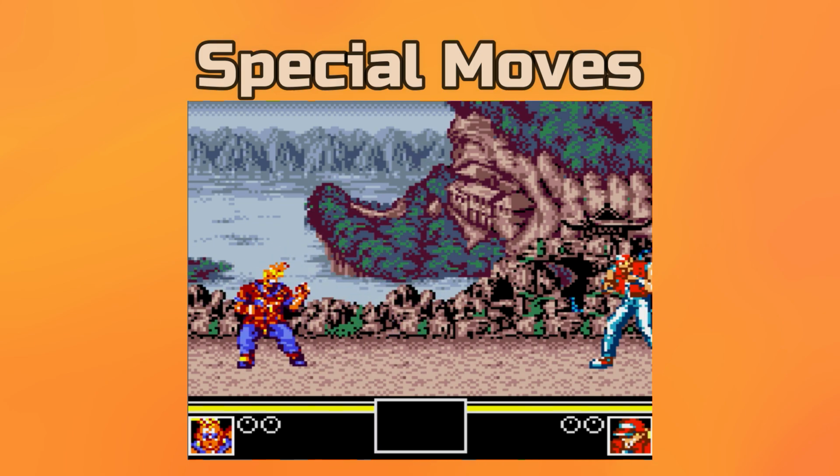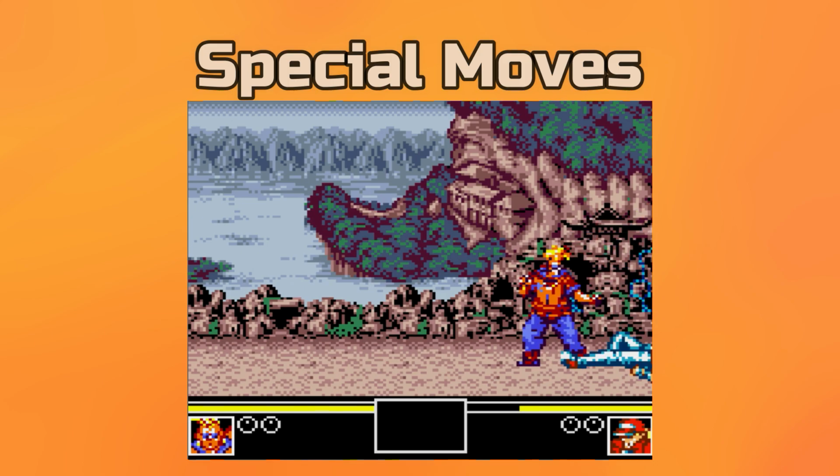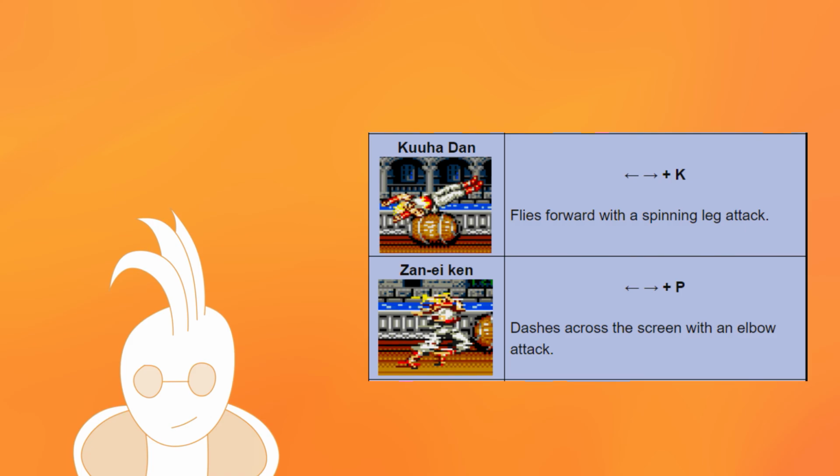Thankfully, the characters still have access to most, if not all, of their special moves from the arcade game. These are done by performing a motion along with a button. For example, Duck King can perform Break Storm by pressing quarter circle forward plus kick. The most interesting part about these commands is that some of them were simplified to be easier to perform.